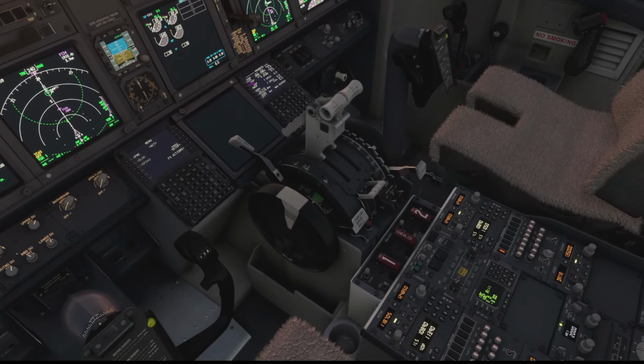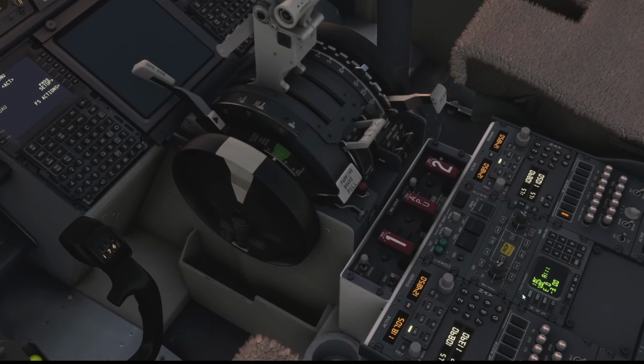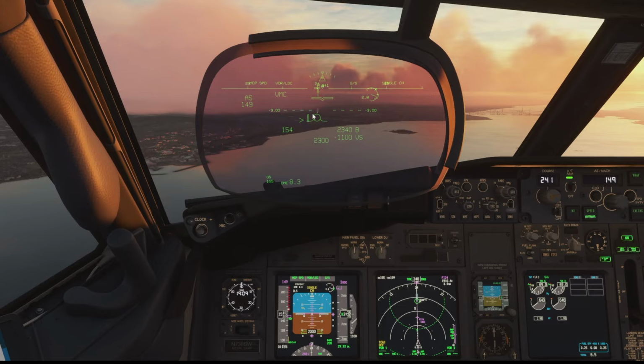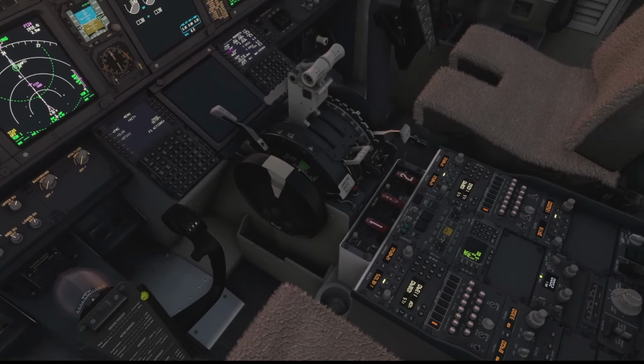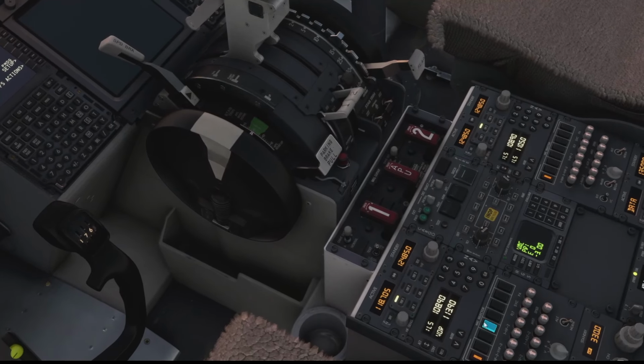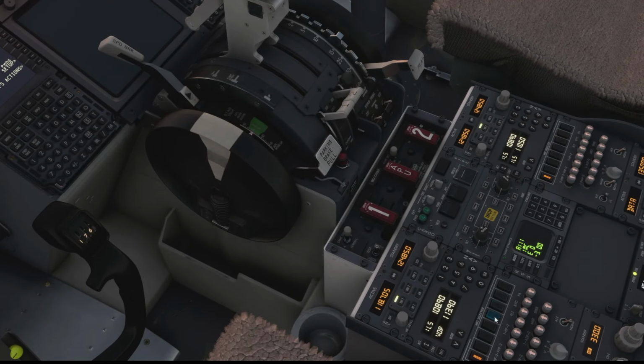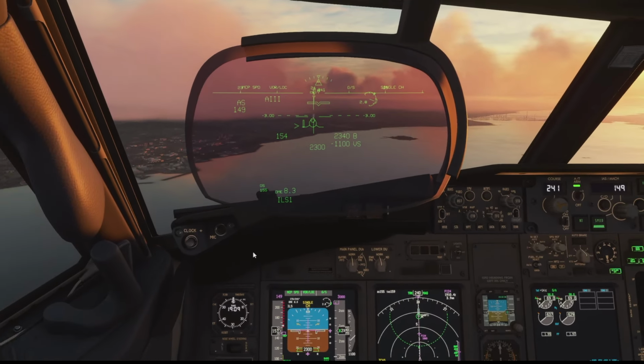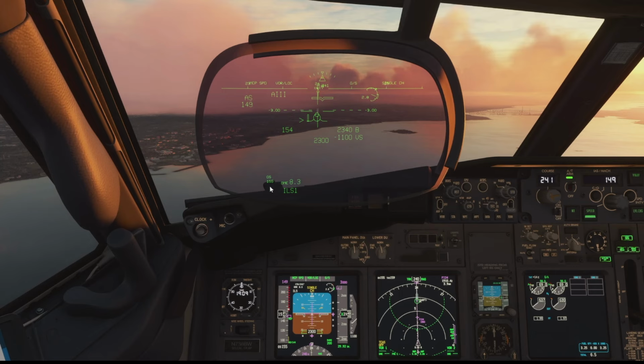And then the next mode is VMC mode, so let's switch that over to VMC, and that's basically exactly the same as the IMC version, but it's used for visual approaches, so you don't get the flight directors on that one. And then finally we have the A3 mode, so let's flip that onto A3. And that's used for ILS approaches and landings, and it also gives us some rollout guidance as well. And that's what we're going to be using on our approach into Edinburgh today.